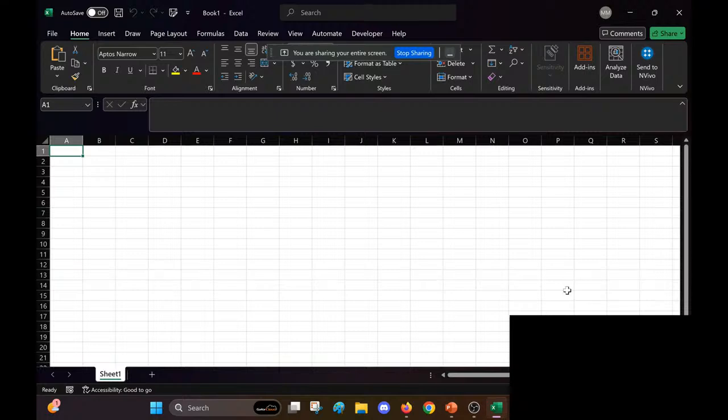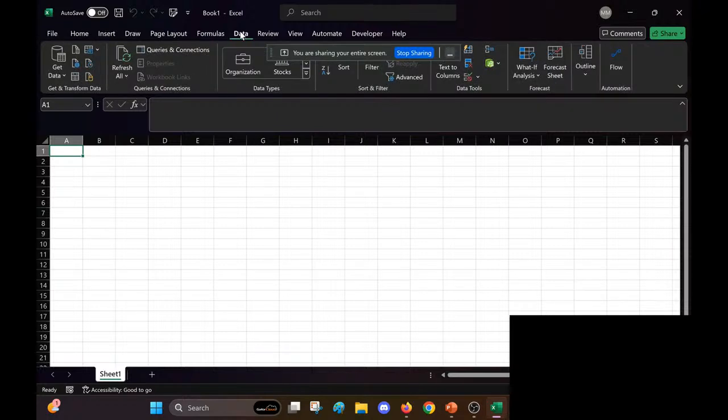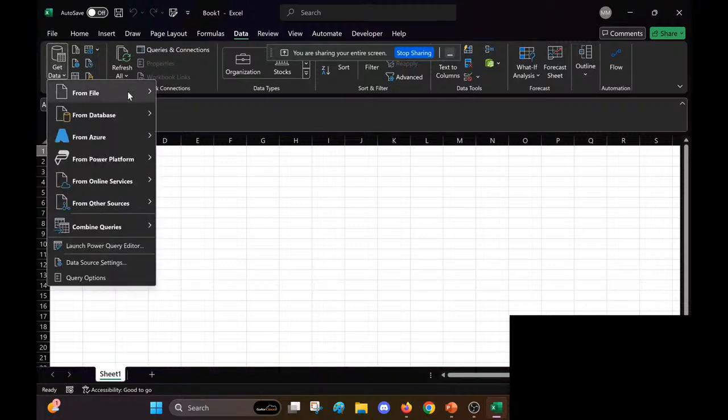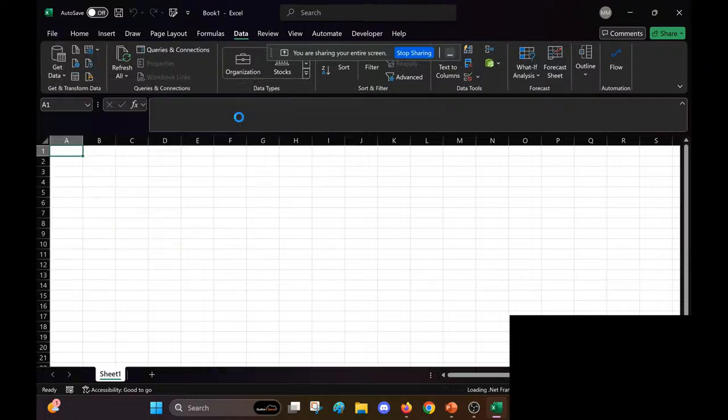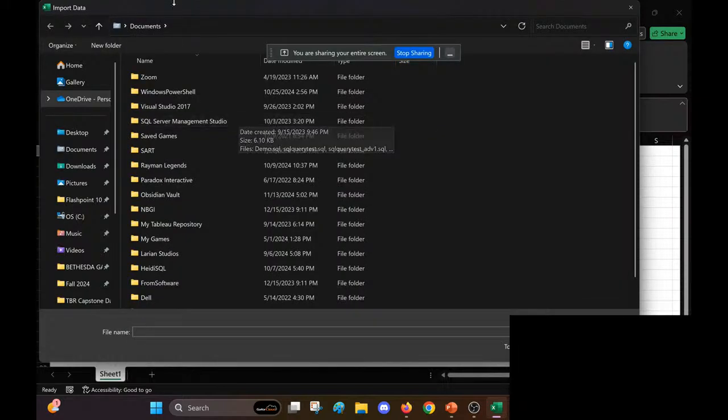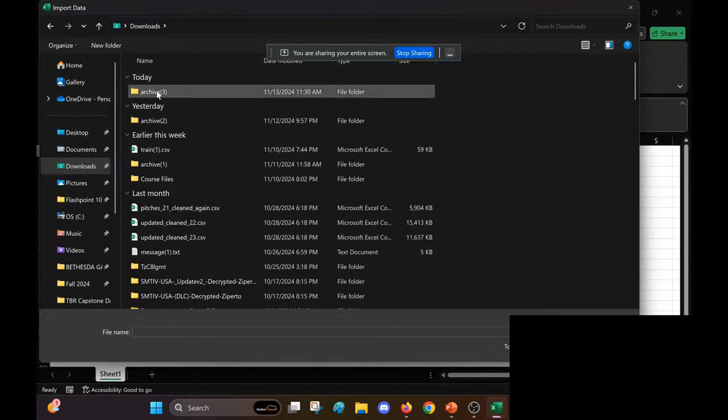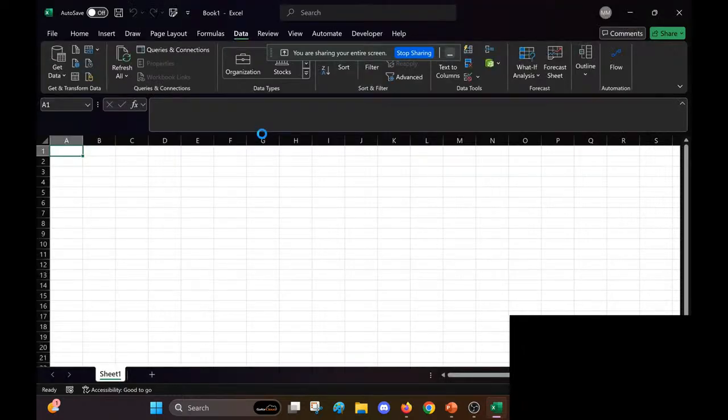So you have your data, you have your new workbook. The first thing you want to do is go to the data tab and hit get data. Go from file, from text/CSV. And then under download, just search for where the CSV is.